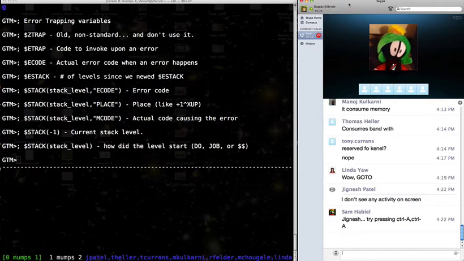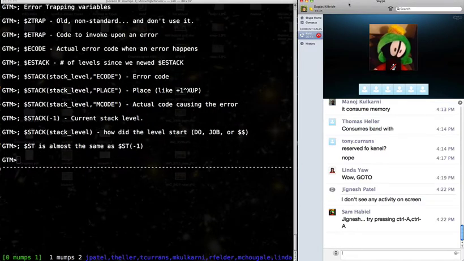Okay, very good. Now what about $st? Now $st itself is different from $stack of -1. But what's the difference between that and -1? Much alike. I thought -1 was different when you're in error processing mode. -1 has something like the deepest level of the error. Okay, we'll leave this to the jury, but for now we're going to say that $st is almost the same as $stack of -1.